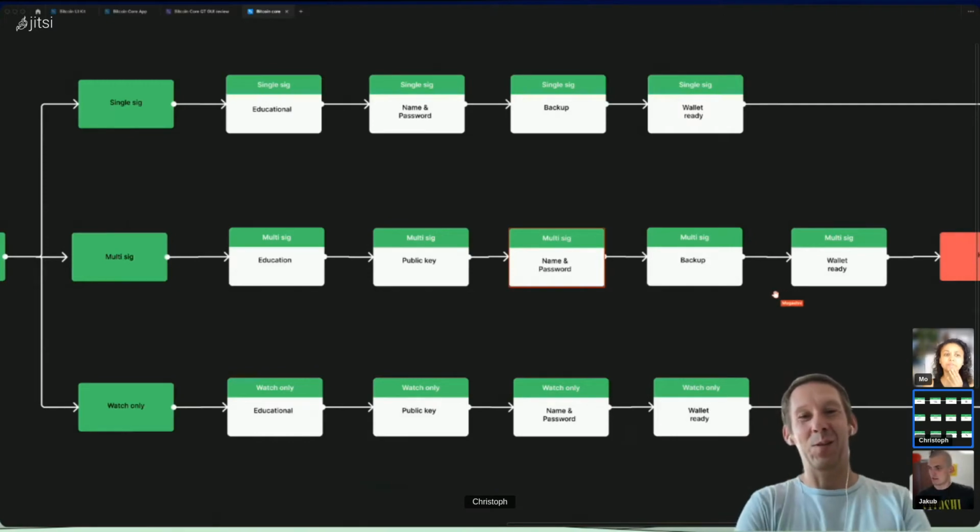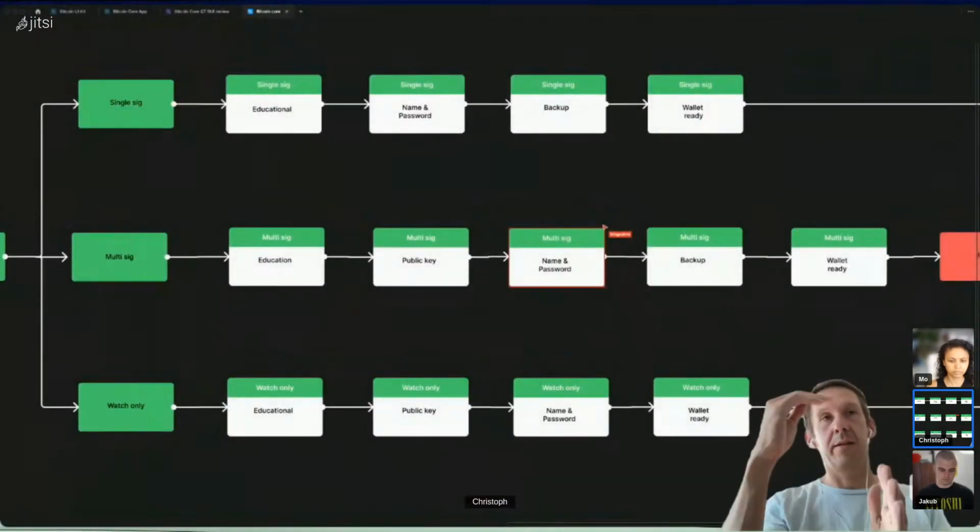Oh my goodness. So, Christoph, is that a separate multi-sig flow or is that a flow within this multi-sig? I don't know. Oh, wow. We'll have to figure that out. It's this wallet, Nunchuk or something like that, which is multi-sig focused. I haven't tried it, but I'm just looking at their website and how the wallet looks. It looks like it probably has some interesting UX. So when designing that, we should probably take a look at how they resolve that problem, because they are a really multi-sig focused wallet. So maybe that would be a good inspiration.